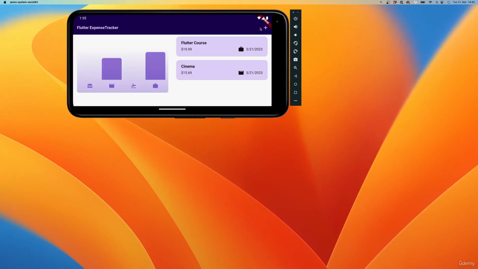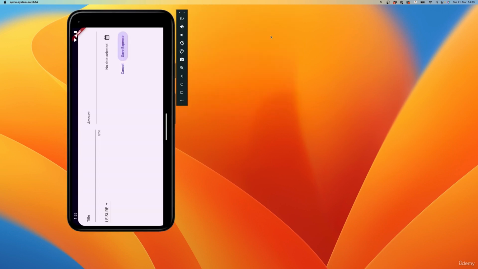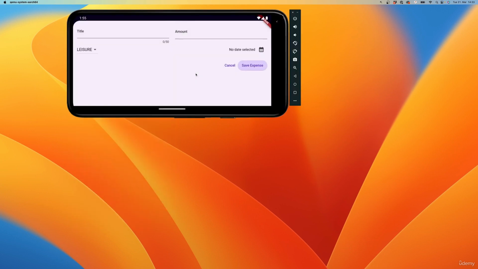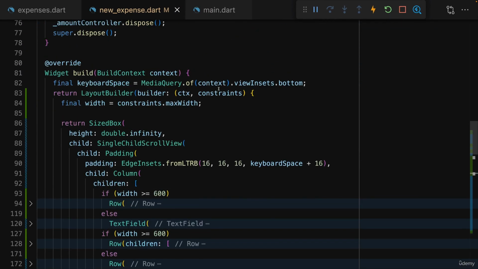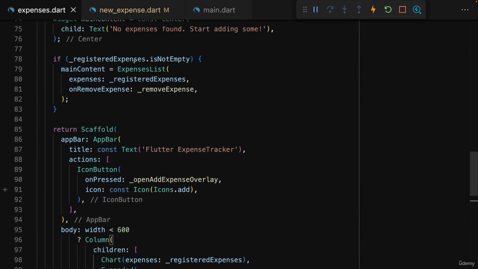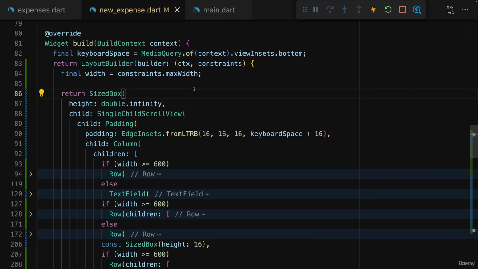So with that, if we force a restart, this is how this modal could look if we are in landscape mode. If I go back to portrait mode, we got the old layout. And that is how you can create a dynamic layout with the help of LayoutBuilder. Though, as mentioned before, in this scenario, where this new expense widget effectively does take up the entire screen anyways, we could have also simply used MediaQuery as we did in the expenses widget. But I also wanted to introduce you to LayoutBuilder, which can be very useful if you have a widget that should only care about its parent widget and not necessarily about the entire available screen size.